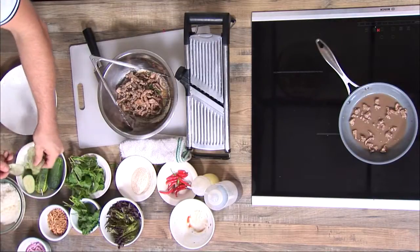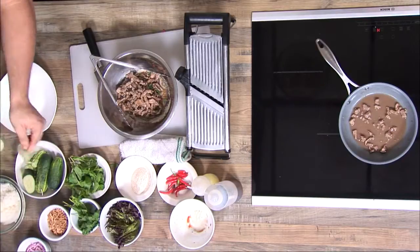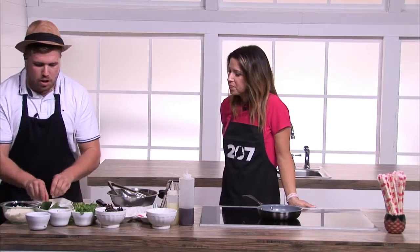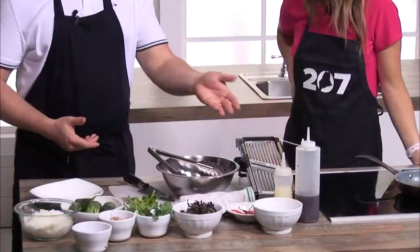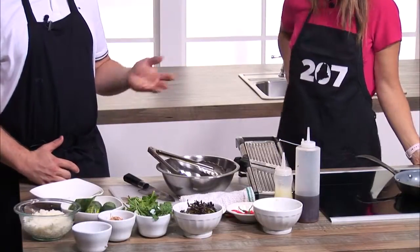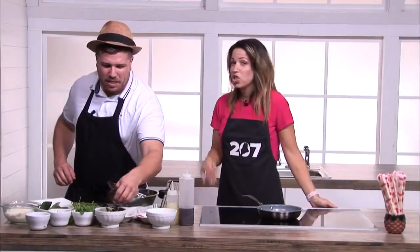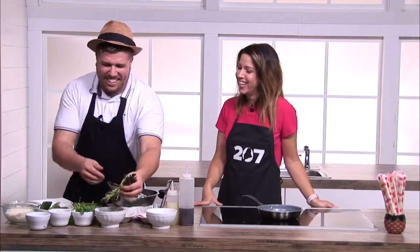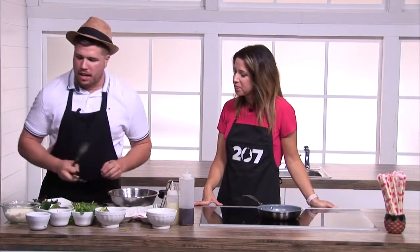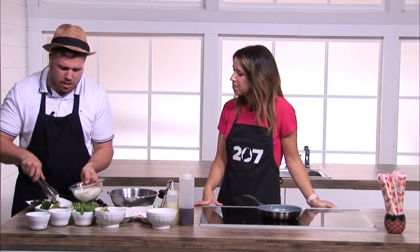Garnish is kind of a big thing in today's restaurant. Thinly sliced cucumber adds freshness to the beef salad, so we just lay that on the plate like so. You can use a knife or a mandolin if it's accessible at home — not everybody has a mandolin at home unless your mom bought some Pampered Chef. Then lay down some greens, and we're actually going to have a little bit of rice right here.